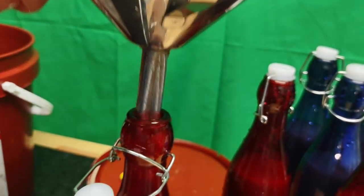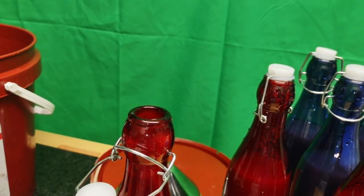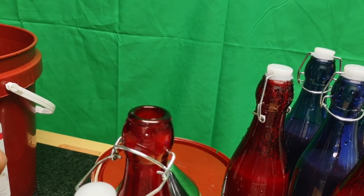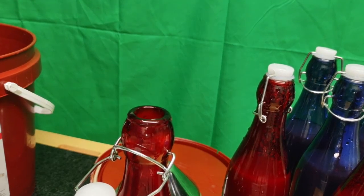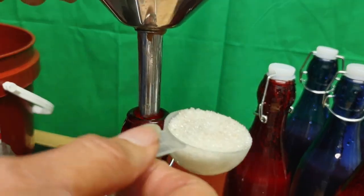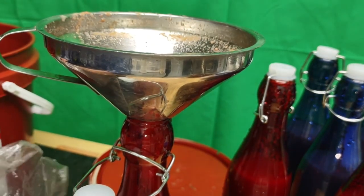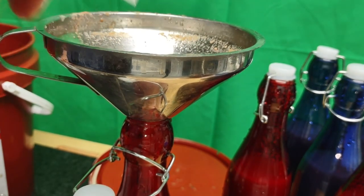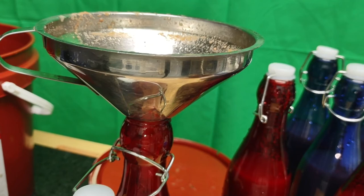Okay. So I didn't melt any sugar in there, but I'm going to let you be my witness that I'm not going to put stevia on this one because this is still an experiment. I'm going to put, oh boy, I don't have a whole lot of sugar here, huh? I'm going to put whatever sugar I got left here. Okay. It is one teaspoon, I think. Okay. So I'm going to let this one ferment with extra water and sugar, which is the way I made my other batch. My first batch was with sugar and water. But it ferments even without it.